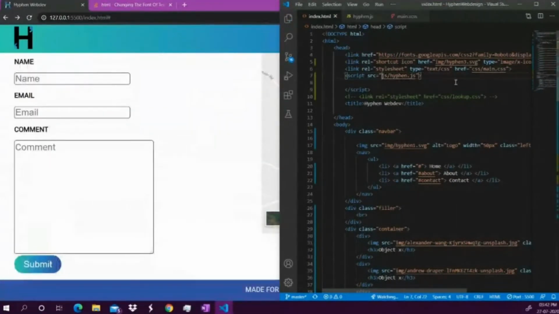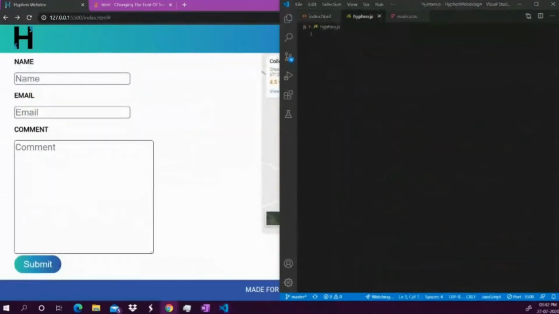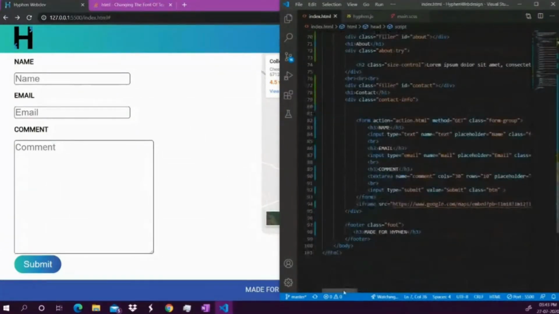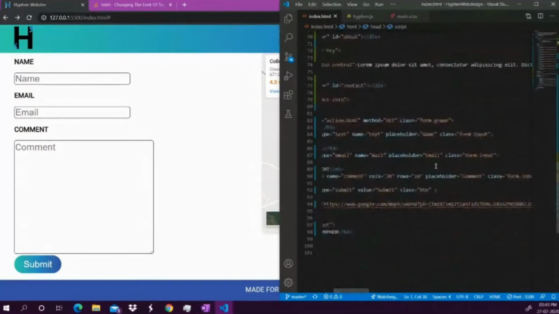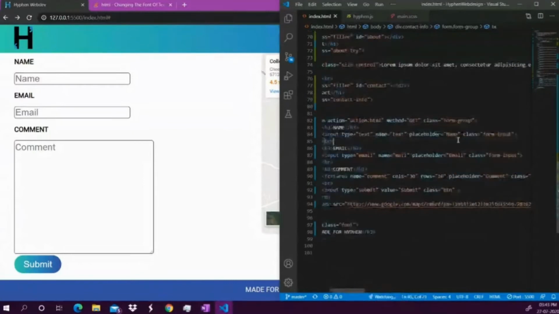Once you give that, we can use the JavaScript that we are going to write in here. So what do we want? We want the values that are going to be inside here. So first, we need IDs inside all of those elements. So what are the IDs that we have? We don't have any IDs. We have form input, and form input. So you can see that we have form input 3 times, and it is only on the input tags.